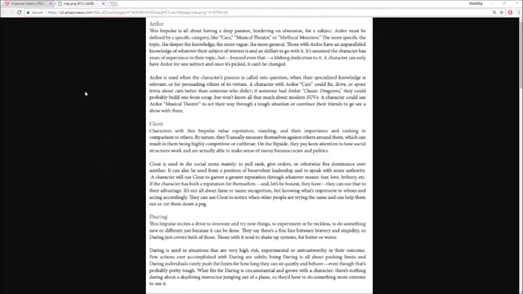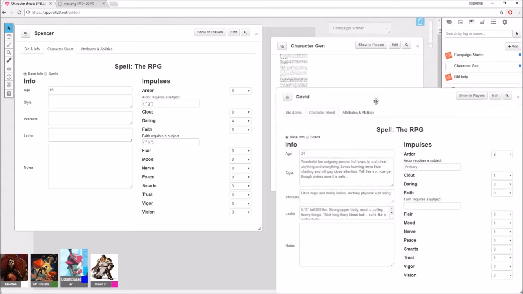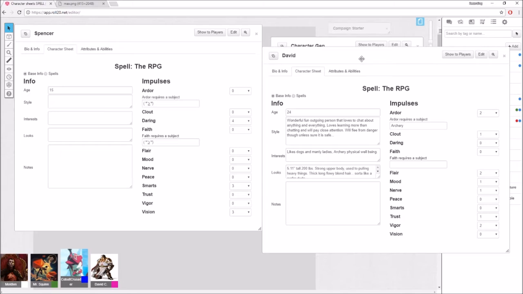Okay. And those are all of the impulses. Very cool. Now that you know all that, I see Spencer put some memes in his LOL thing. Anyway, now that you guys know what the impulses are, you can go ahead and finish those out. Looks like you already did.